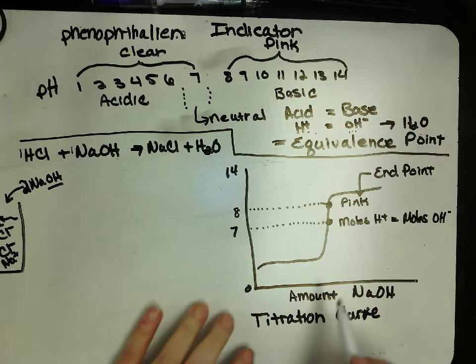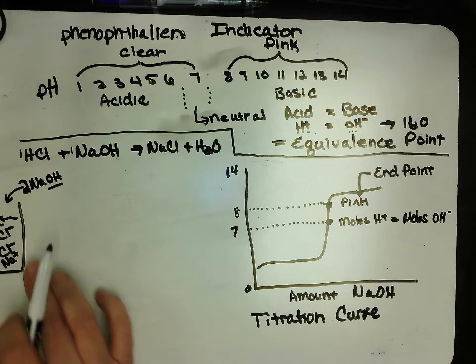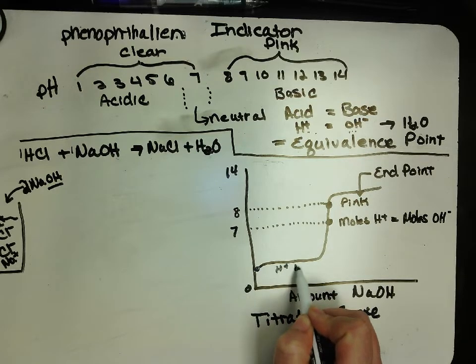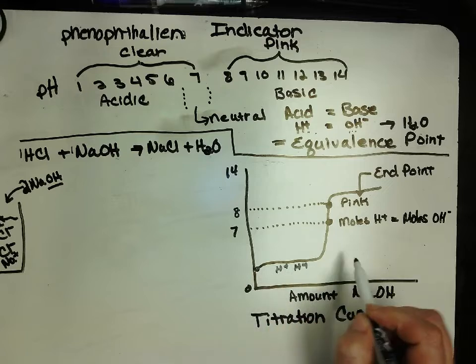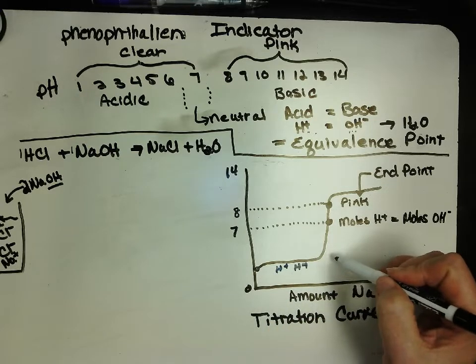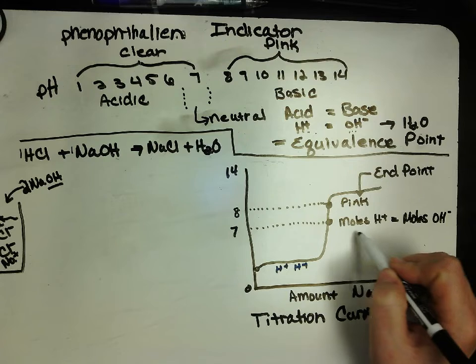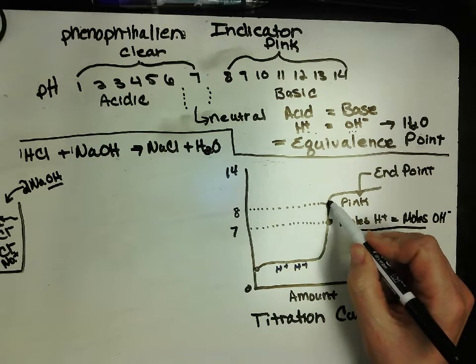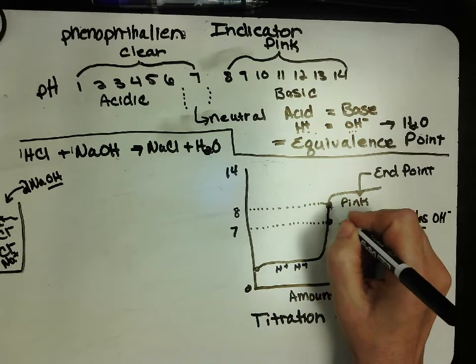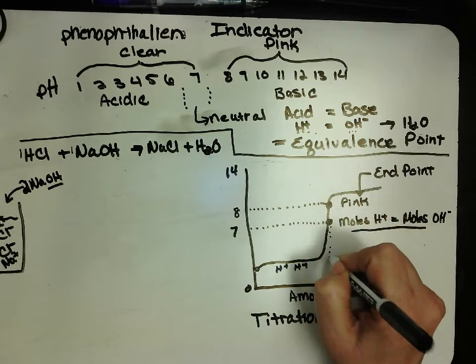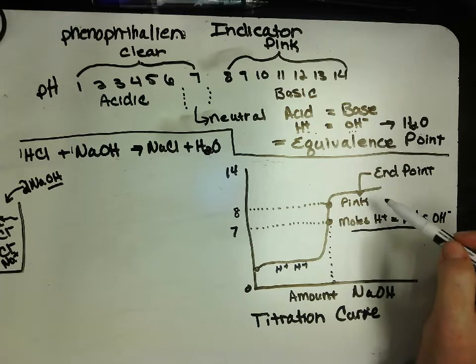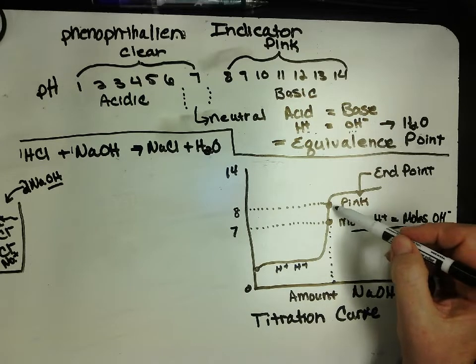And what you see here is, just like in my beaker, I started with an acidic solution, so I start at a pH of about 1. So I have H pluses in solution here, okay, because it's acidic. And then right about the time that my OHs are going to equal my H plus, so right when I get about neutral, it jumps up in pH really, really fast. And you can see that my equivalence point and my neutralization point almost take the exact amount of NaOH, which is why we can use this indicator to change pink at 8.